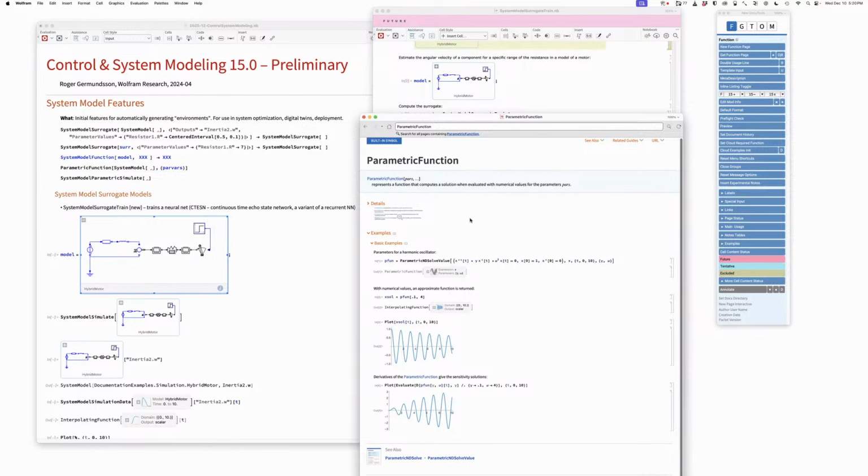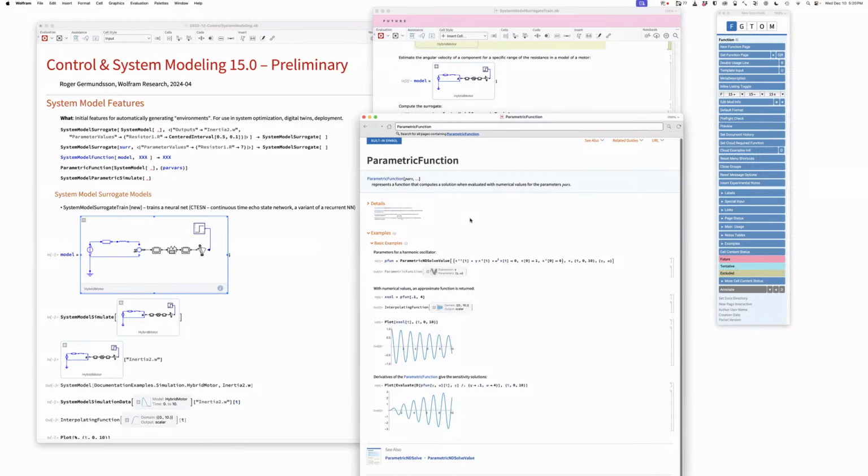Okay, but you're claiming it makes no sense that simulating a parametric model should return system model simulation data, which is not yet a parametric function, but which you can turn into a parametric function with a subvalue. I think you missed the point. Oh, I see what you're saying. No, so simulation data is like the output from NDSolve. It's fully resolved into an interpolating function. There is no parameter dependence at all.